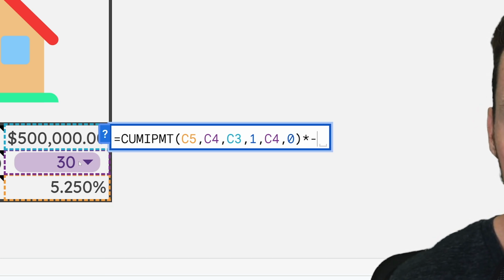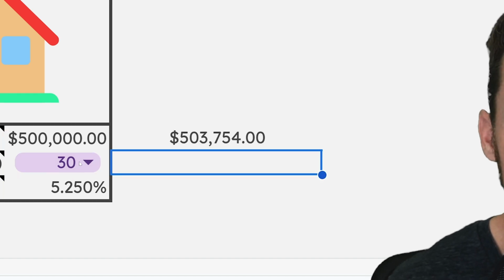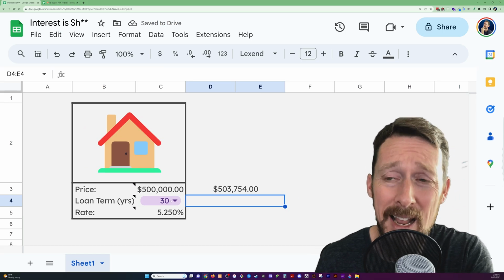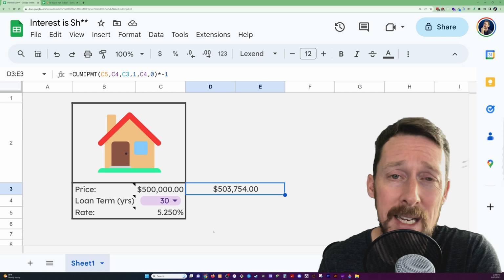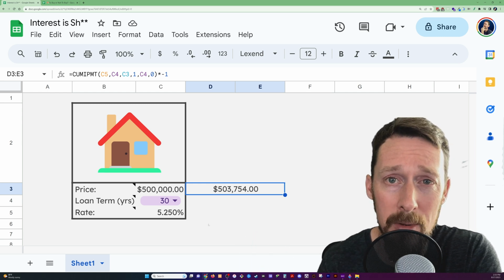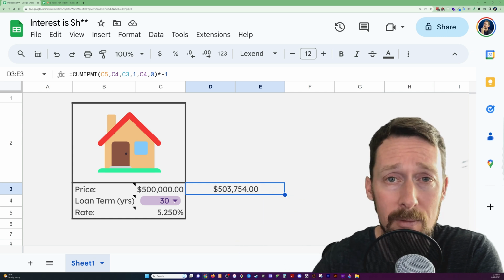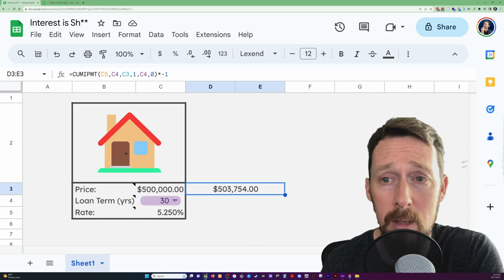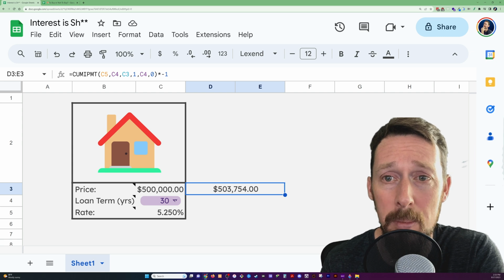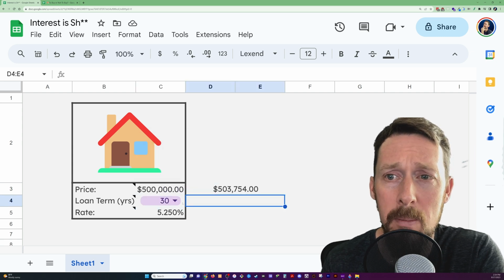We're going to put the end of the period, multiply by -1, so we get a positive number, and check that out. This is all in interest. So we're going to more than double the actual loan amount in repayments if we hold this all the way to term. So that's paying every month for 30 years, which is pretty common here in the States for people to do. Let's just give you some comparison.